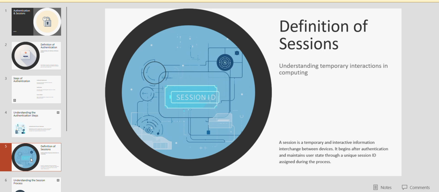Even if you move to another page, your cart items stay saved because the session is still active. Each session has a unique ID, which helps the server know who is using the system. So a session helps maintain your activity and keep your interaction smooth while you are logged in.